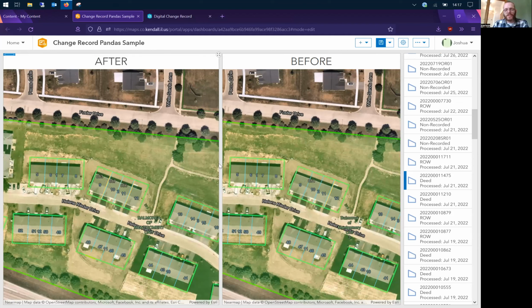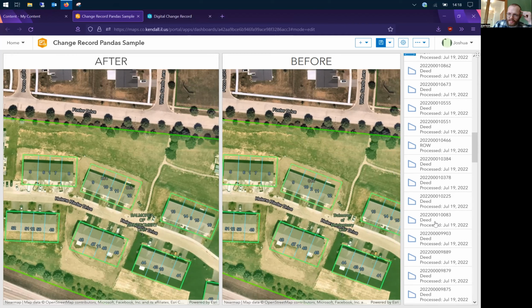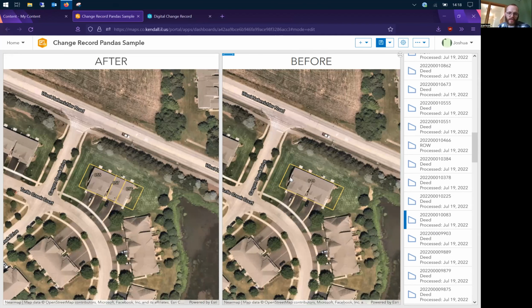And this is why I probably should have had filters on for those other features too. But you can see on here, well, maybe. So it's got a different number in there. Yeah, that would be the parcel number. I'm trying to find one that doesn't have. Okay, here's a great one.